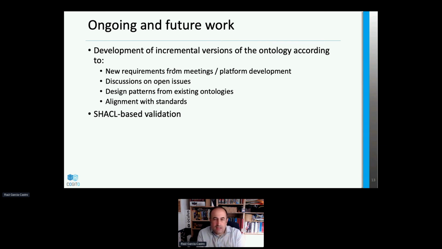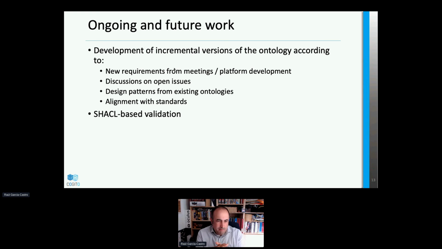Okay. In any case, even if our work is right now internal to the consortium, everything that we have is open. And if you would like to see something added to the ontologies or whatever, just tell us or open an issue in the issue tracker. So we are open to that.